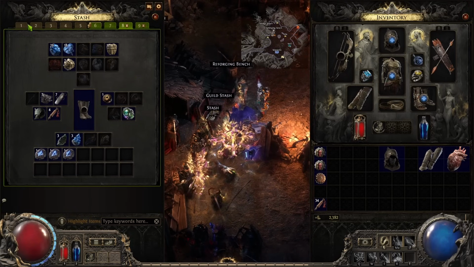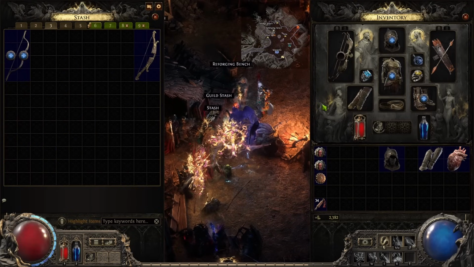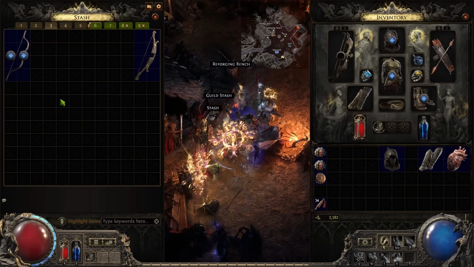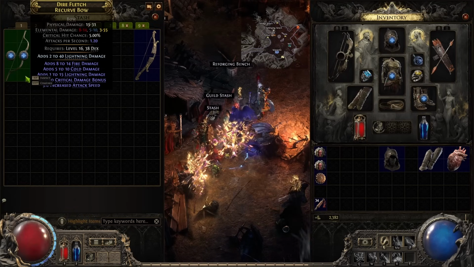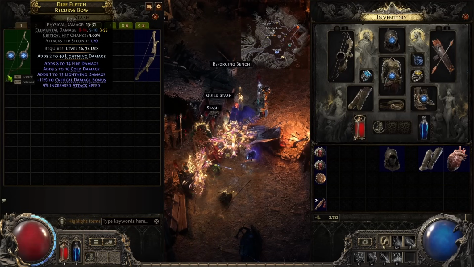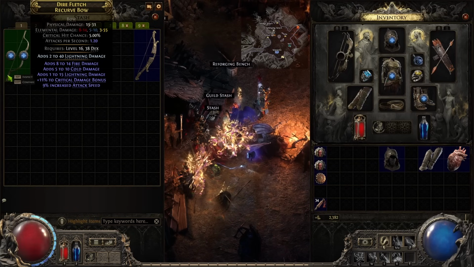Like I said, depending on what build you're running, the items you're going to need and the rolls on those items will determine whether or not you're going to be running one item or the other. But for me, as a bow user, running tri-LE with attack speed is absolutely huge, especially getting it early on like I did with this bow. This carried me for a very long time throughout Acts 1 and 3. So you definitely want to be on the lookout for that.